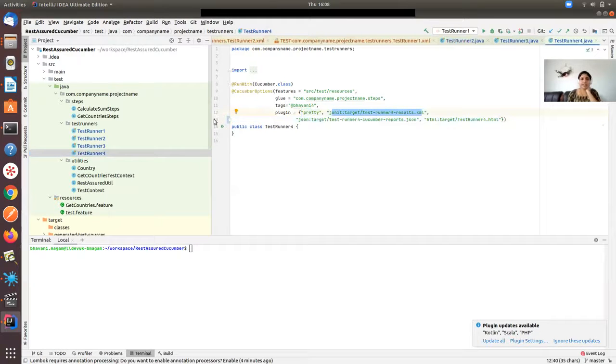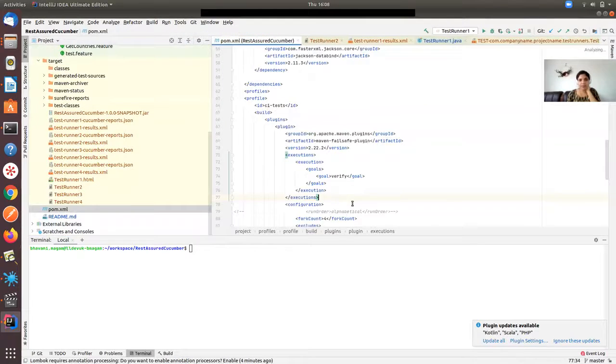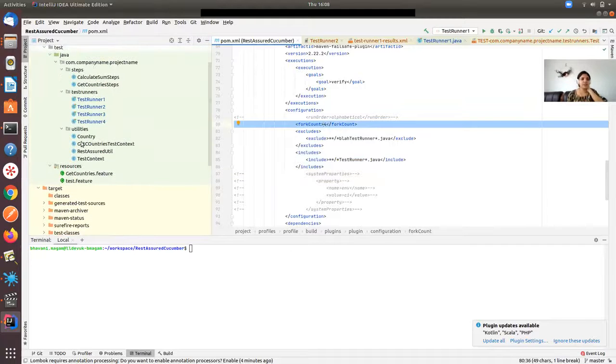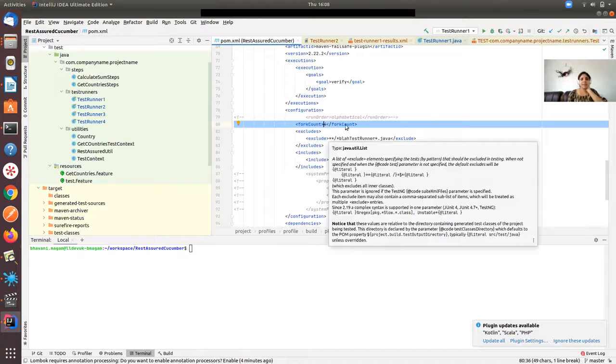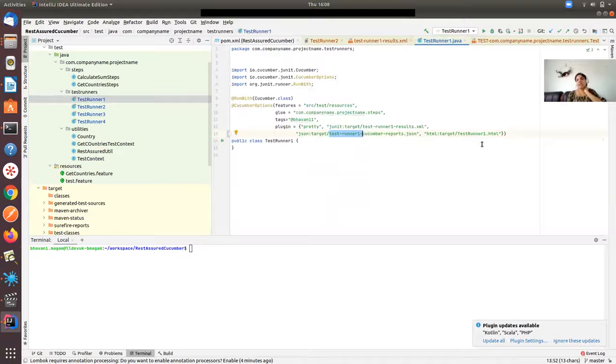So now let's run the tests in parallel. Let me check if I have enabled the fork count flag. Okay, so I have this fork count flag enabled, and it's going to run the tests in 4 threads. We are producing the reports in JSON and everything, but for local testing, what will be useful is these HTML files. On local, you can't use any Cucumber JVM plugins that you could use on Jenkins. So you need a nice HTML report so that you can look at the reports to see what went wrong when you are running the test locally.